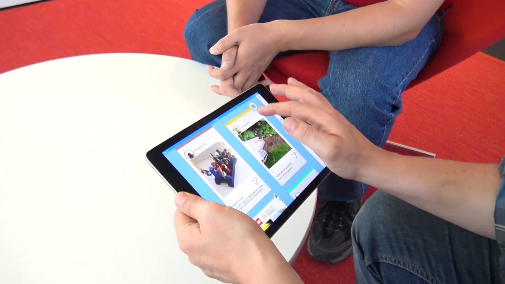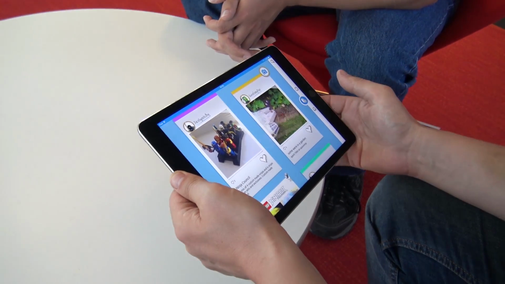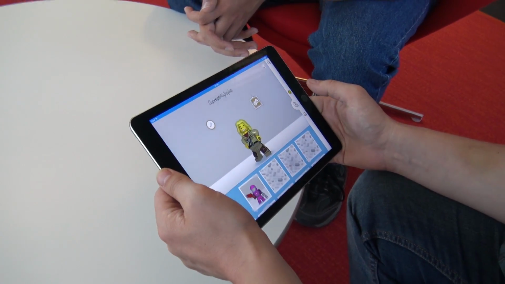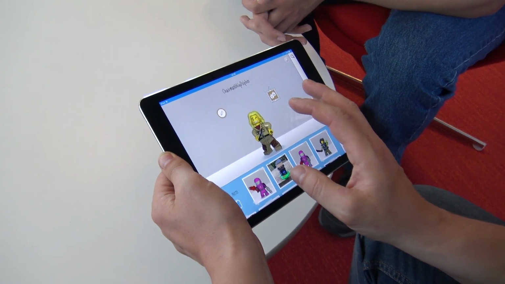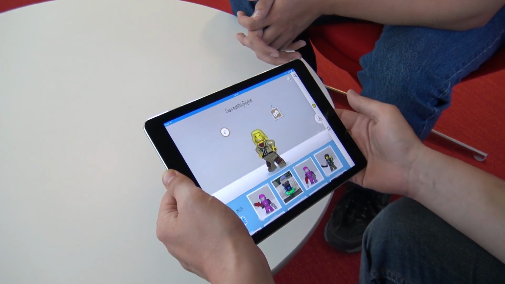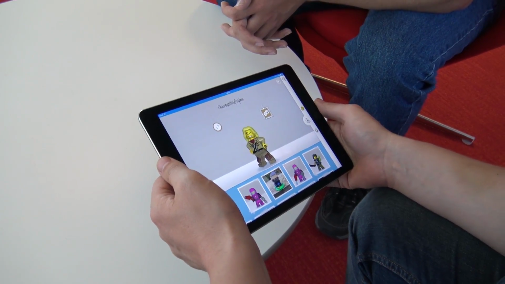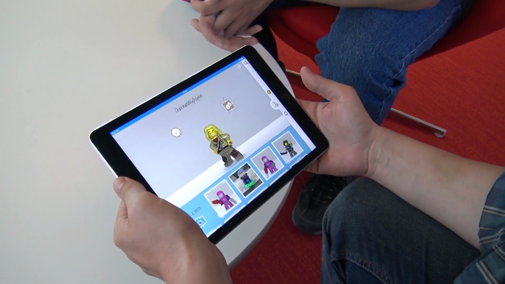But in the experience itself, the safety side of it is that the kids are anonymous. They get given a username and they get to create a minifigure of themselves. And in that sense, you can't actually share personal information on Lego Life. That was a very conscious decision we made. It gives us a lot of constraints, but I think with constraints come creativity as well.